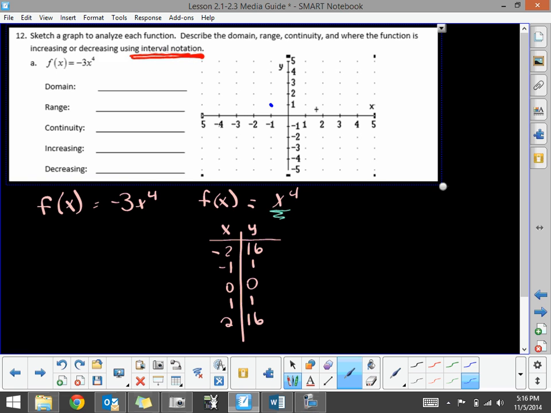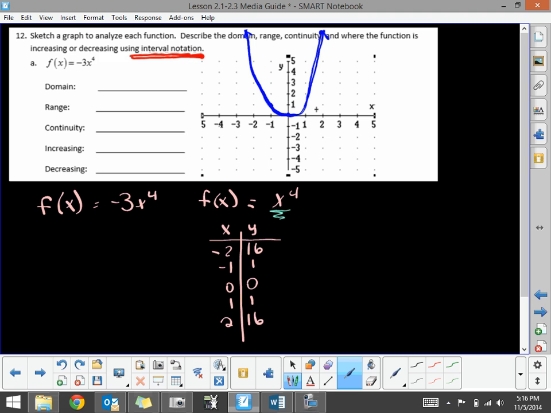So if I graph the ordered pairs that I have here, at least the ones that I can, 2 goes way off the grid, and negative 2 goes clear off the grid. It's steeper on the outside, but then it's a little bit flatter. It's kind of that wide view. Wider, and then it comes back up, and it's steeper. So that's our general appearance of it. Try to make it look a little bit wider on the inside than a general parabola, and a little bit steeper on the outside.